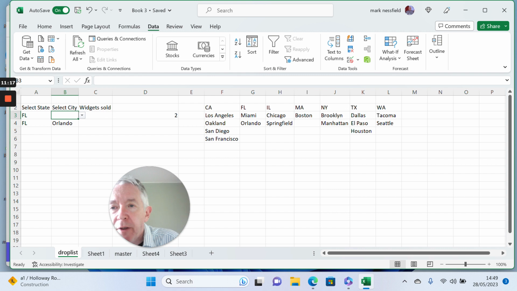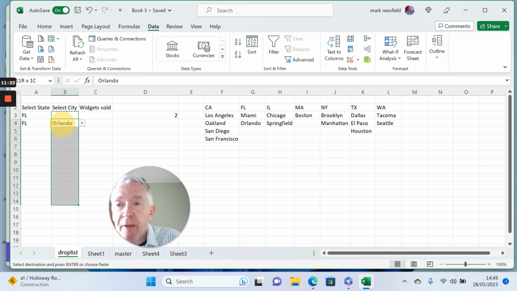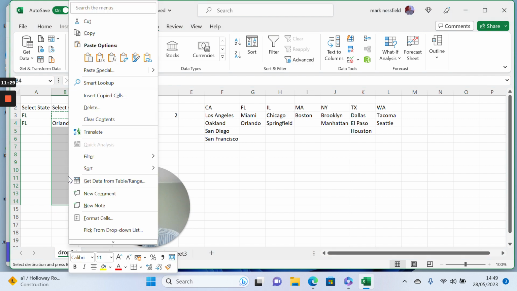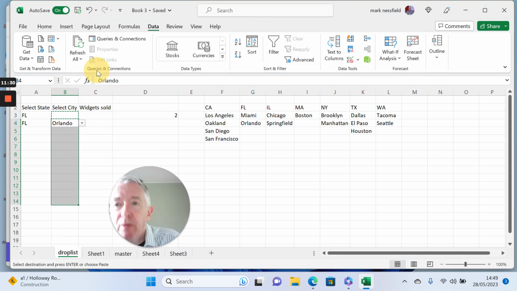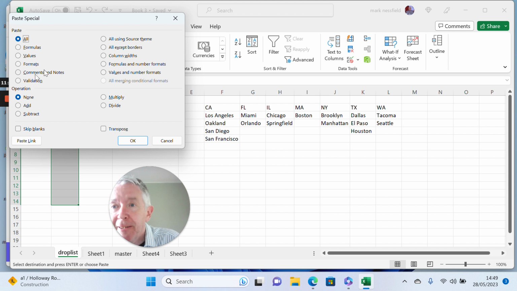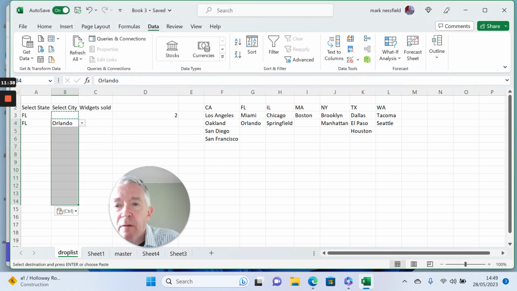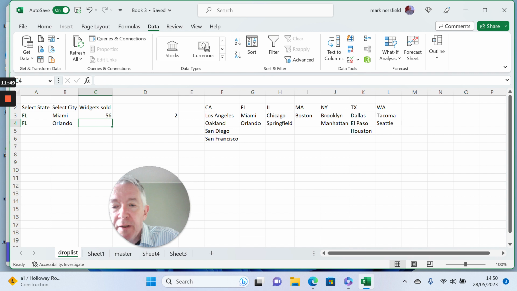So I'm going to delete the entry here, and what I'm going to do is copy and paste down the validation again because it's changed. So copy, paste special, I should stress, validation, copy down. So we can start to make our spreadsheet.